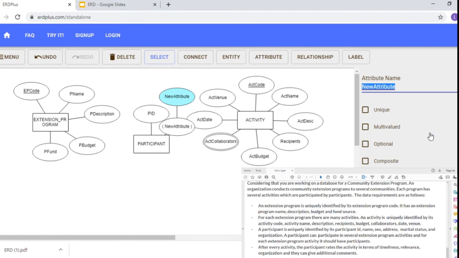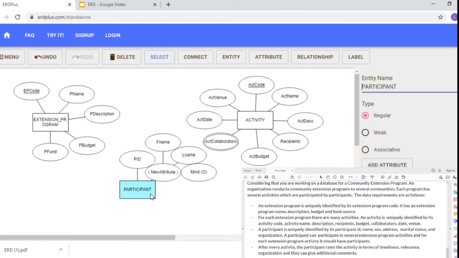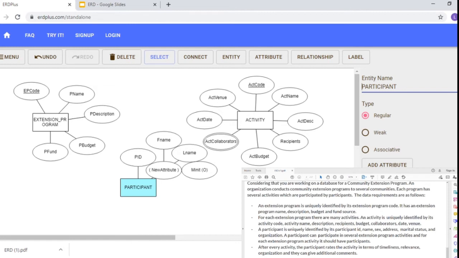We have here the F name, add attribute to composite, and then we have the L name, and then we have the middle initial, which is optional. Then we can drag this down here, and then we'll go back to the participant and add attribute.